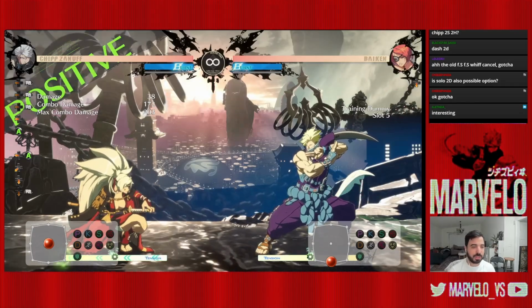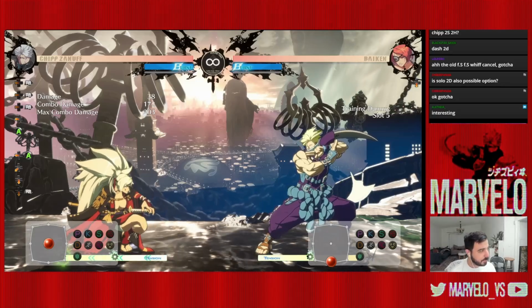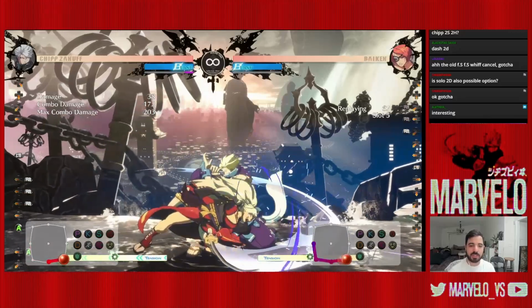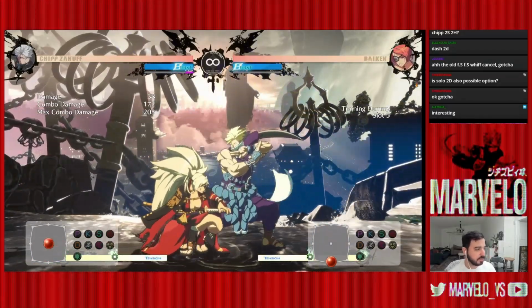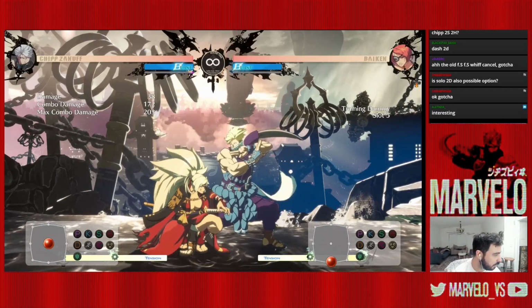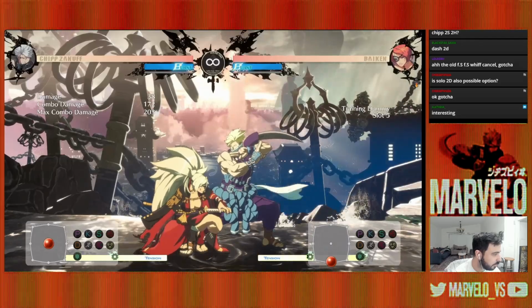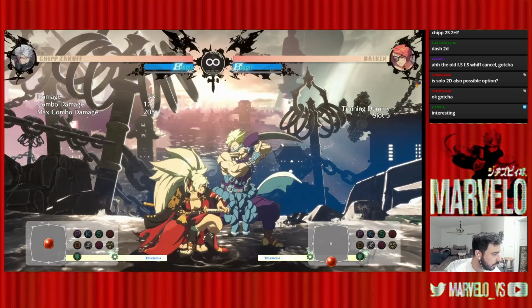However, this is where things get interesting in the matchup. As Chipp, it is super important that if you're blocking Baiken, okay, and let's go back to the notepad. Where did it go?